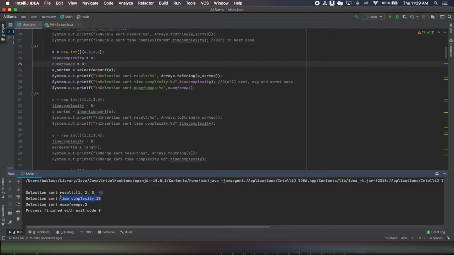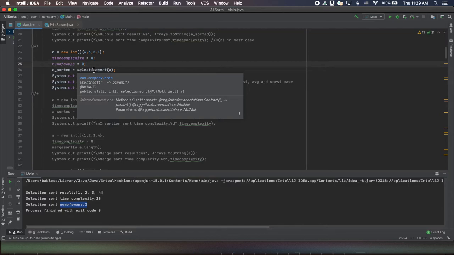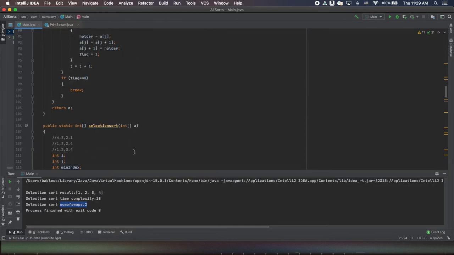The time complexity is 10. Usually the average, worst case and best case performance of selection sort in theoretical texts, you would see people calling it O(n) square. So it is roughly n square. And the number of swaps variable only does two swaps, which is fantastic. It is not playing with a lot of memory that it needs to sort the array. So the number of swaps is pretty low for selection sort. Let me go to the selection sort method where I have implemented the code to do the sorting.